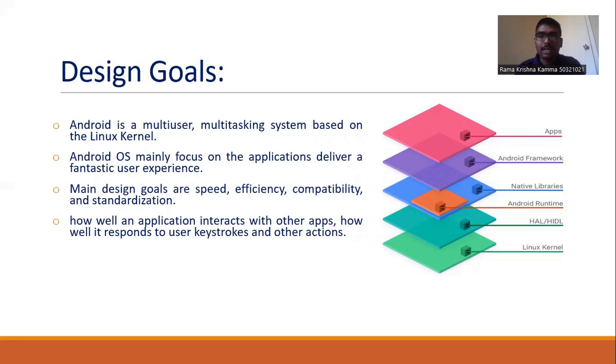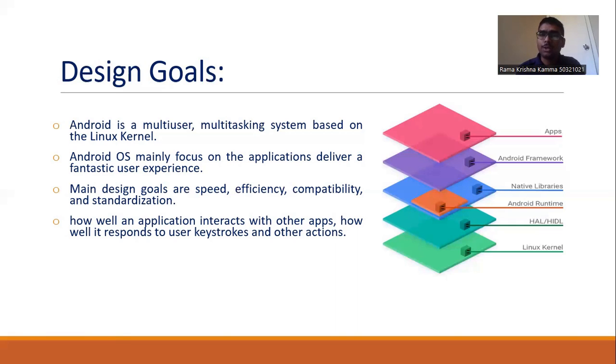And here we come to the architecture. Many people think that if we develop an app, it is just an app, but there are so many different things present in it.